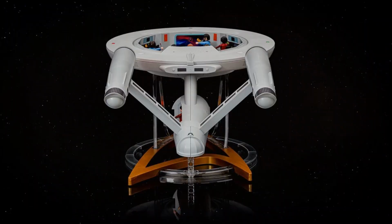The stand is interesting. I don't quite understand the cell phone holder. I can't see where that might be incorporated here, but maybe I'm just missing it. But it says it has a cell phone holder for watching movies, which seems like an odd description to put in. But other than that, I'm really impressed with the secondary hull design, the neck, the lighting. The struts and the neck are a little too thick, but I think that speaks to the Playmobil design aesthetic, so that's fine as well.